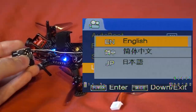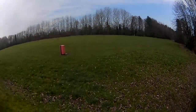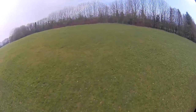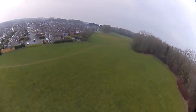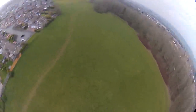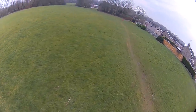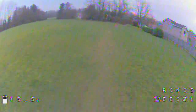So language, we've just got English, Chinese and Japanese, and that is the menu. Okay, let's first take a look at some of the HD footage, and the first thing I noticed is that we've got a lot of fisheye effect. In fact, if you look in the corners of the screen, you can even see some of the lens, so that definitely needs addressing.